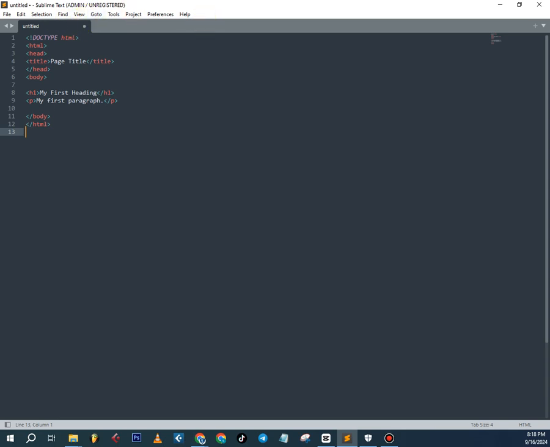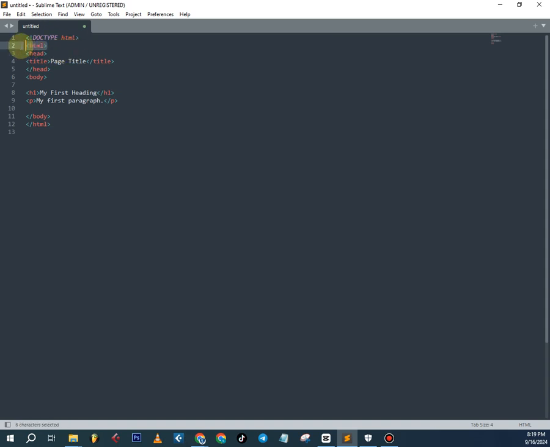We have the first code, which is the open bracket, exclamation mark, DOCTYPE html, close bracket. This is a declaration. The declaration defines that this document is an HTML5 document.